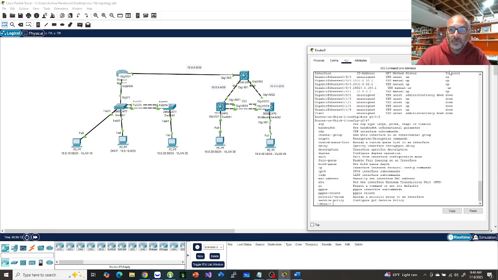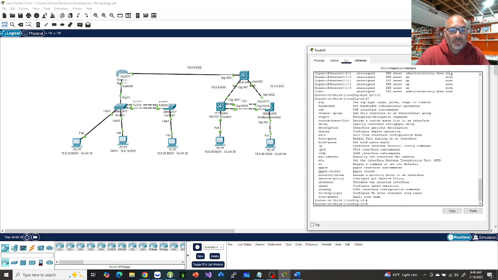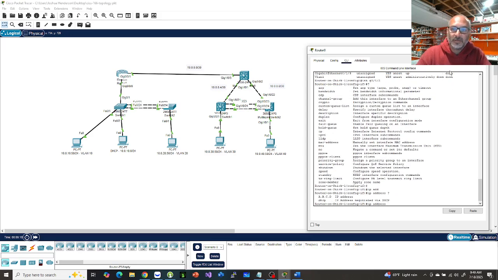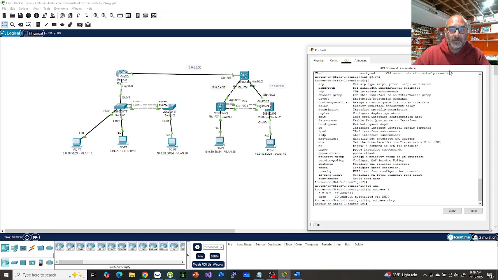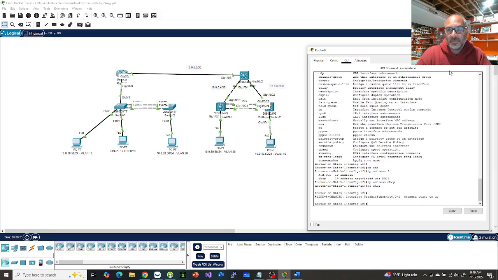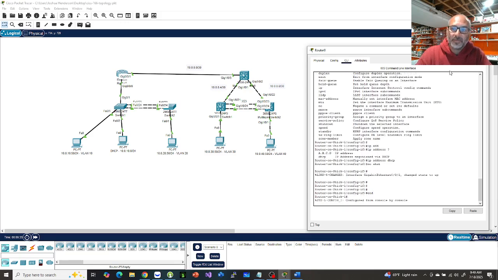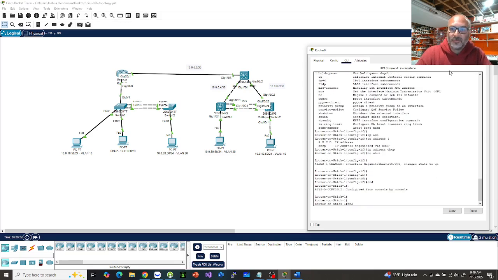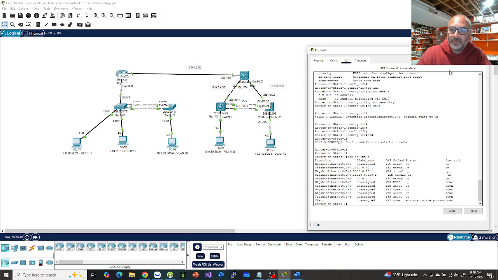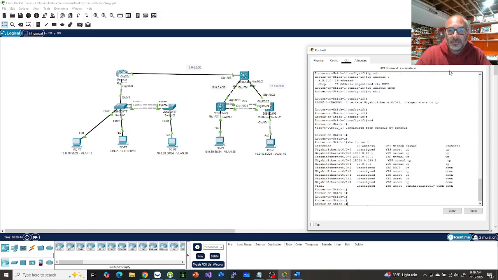So if you want to create this IP address to be a DHCP address, you would just do IP address DHCP. Now this interface is going to get a DHCP address. And we'll do a no shut. And we'll see if we actually get one. So let's do show IP int brief. Nothing yet.